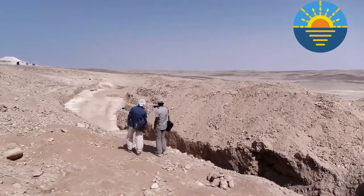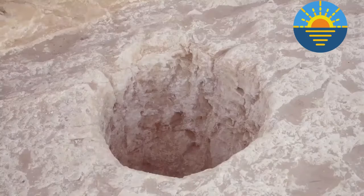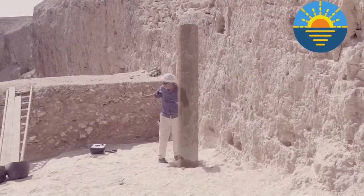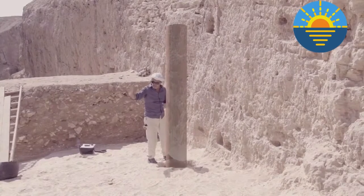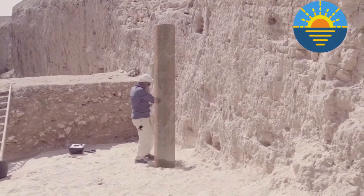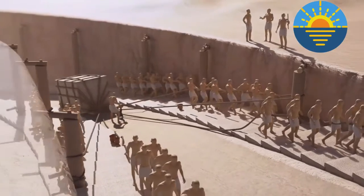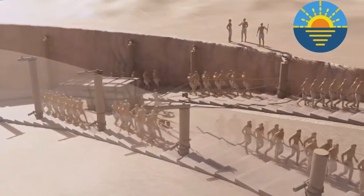So here we have a pole hole. The wall in front of me is vertical, so the pole was placed here, a large circular pole. You have to imagine it because it's rather large. And here we really have a structure that enables, when a big block gets to the towing path, to have teams above pulling the block and others below with ropes wrapped around the poles here and who are able, pulling like this, to make the block go up again. They take the ropes and pull towards the bottom, and that's what actually makes the block move up.